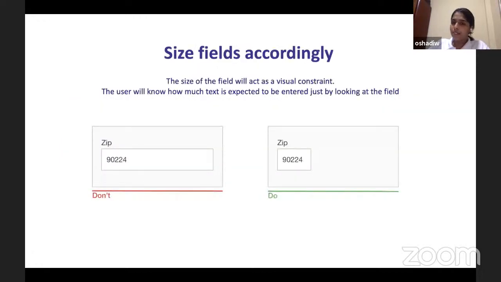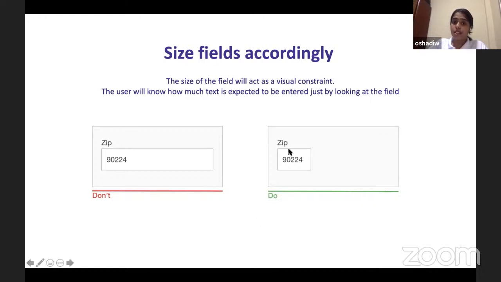So here are some small tips for these interactions. First, size fields accordingly. If it's just a 7-digit number or something, we don't need to display it across the whole screen. We can just keep it short.